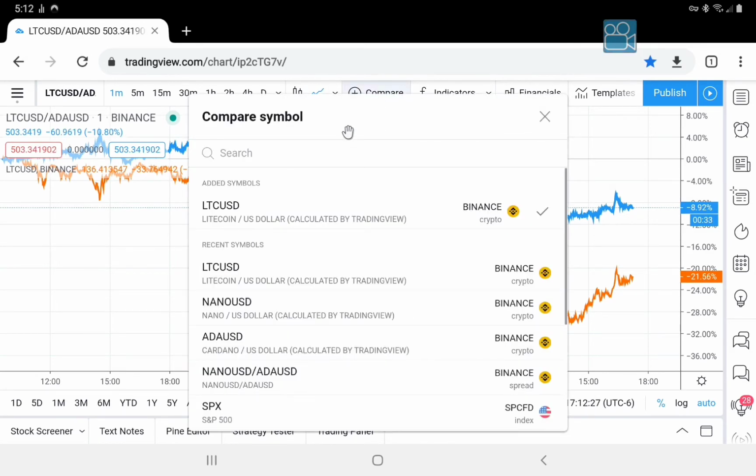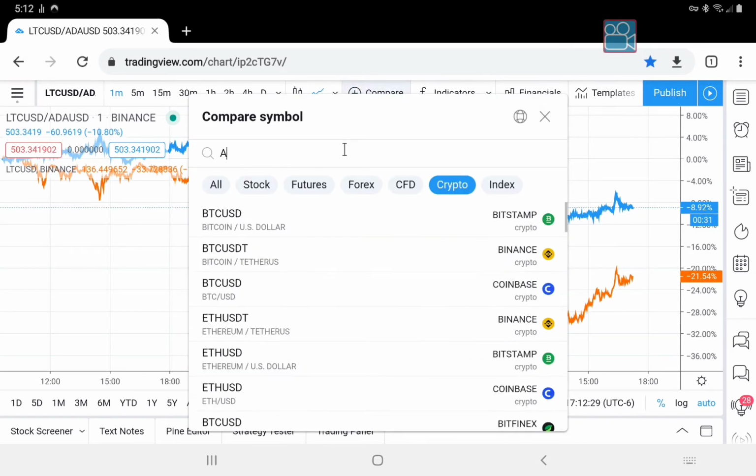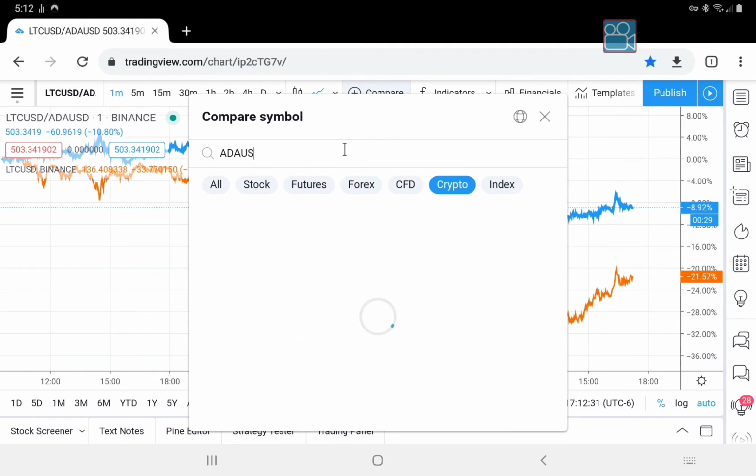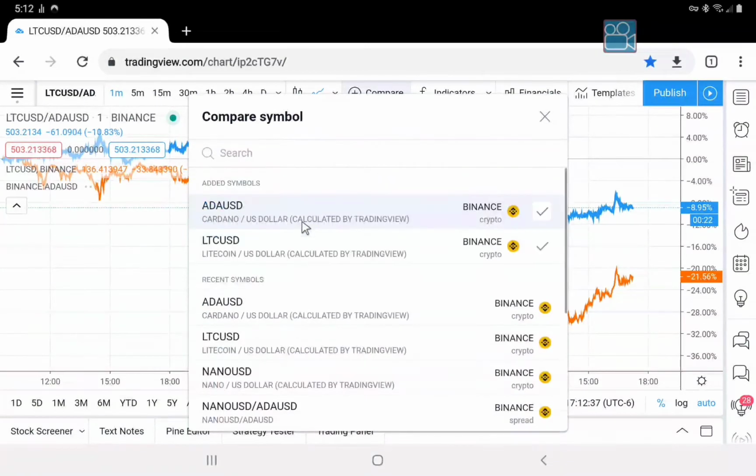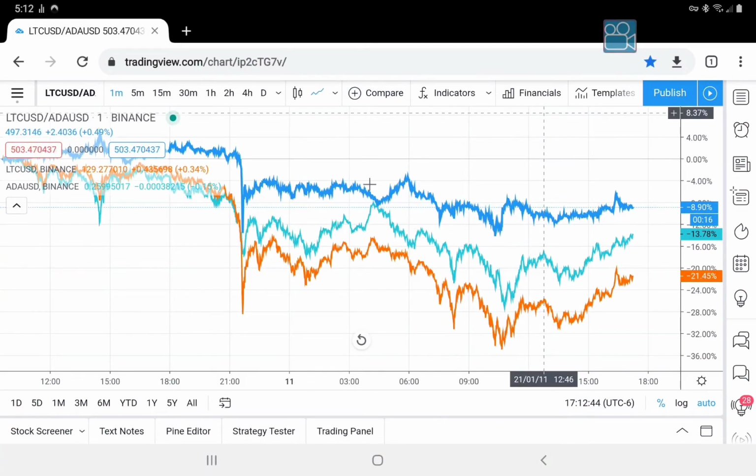Now let's see what ADA looks like by itself. There we go. So we have ADA by itself, or ADA with the base currency of USD.